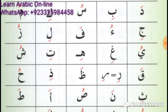Da, bi, su, su, ki, yes, mu, correct. Read it once more. Da, bi, su. Correct. Next we have Gu, Fa, Li, Zu.